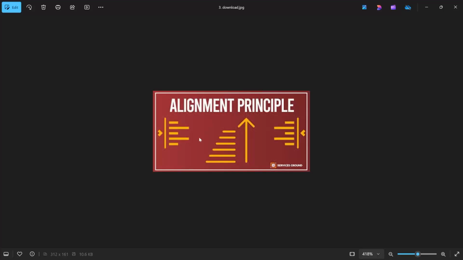And your alignment can also follow this guideline. You can see this way, like forward to this side or upward this way. You can see it. You can bring it this way. You can bring your arrangement this way.